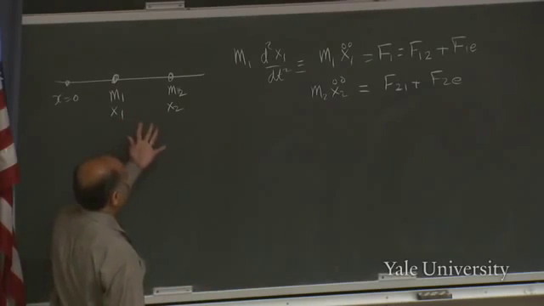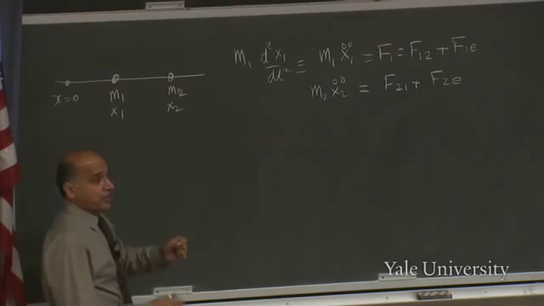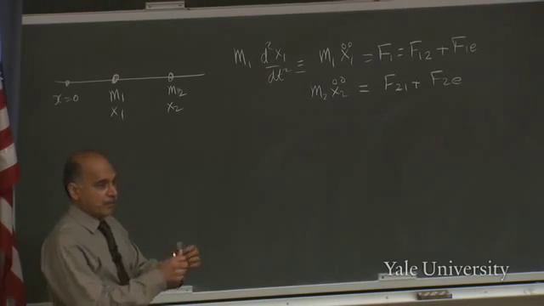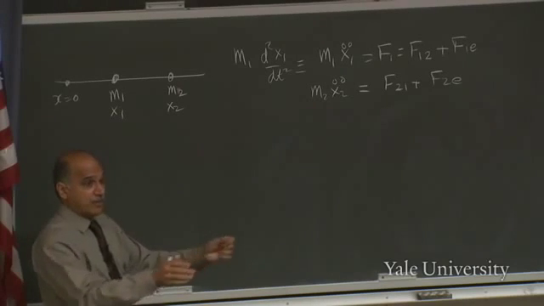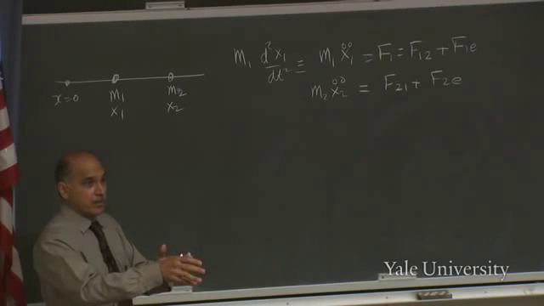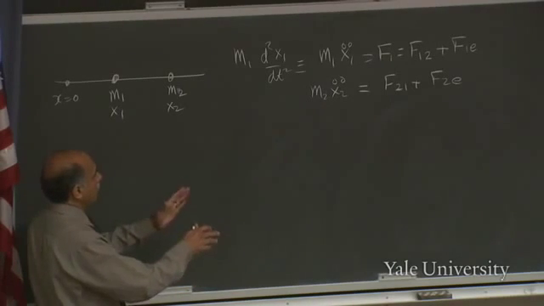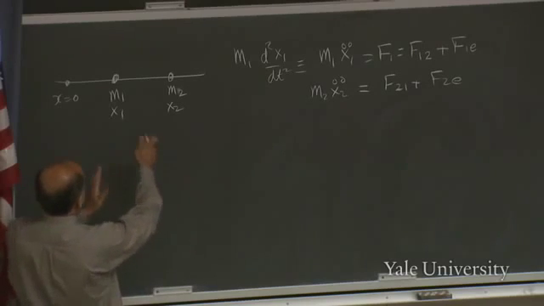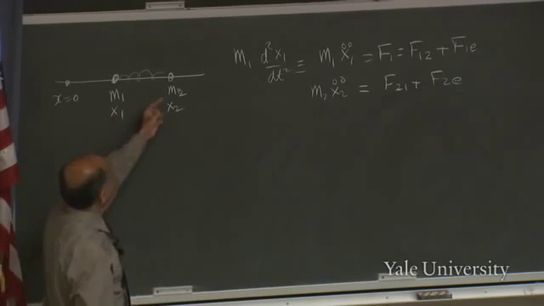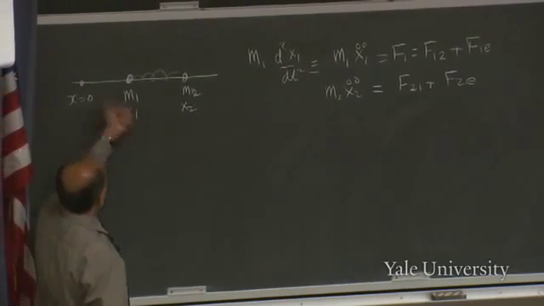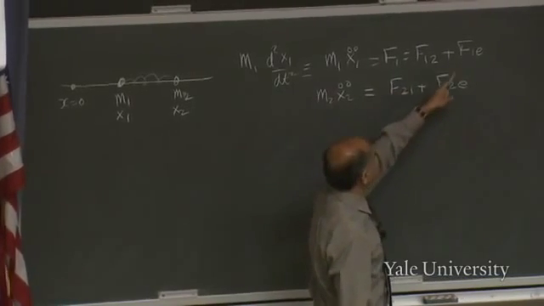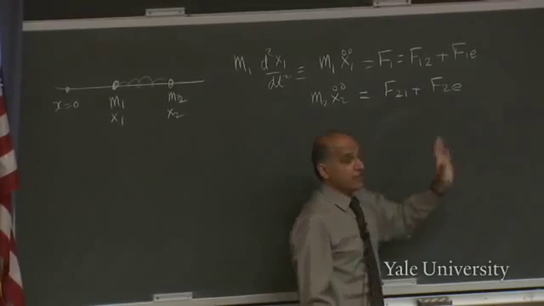Now if 1 and 2, for example, are connected by a spring, the spring is not that important. It's a way of transmitting force from one body to the other. If you compress the spring and let it go, these 2 masses will vibrate back and forth under the influence of the other person's force. That's an example of F12 and F21. For example, if the spring is compressed at this instant, it's trying to push them out. That means really 1 is trying to push 2 outwards that way, 2 is trying to push 1 to the left this way. That's an example of F12 and F21. The external force could be due to something extraneous to these 2 bodies.